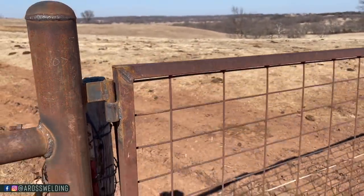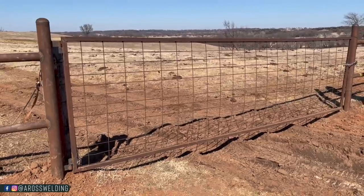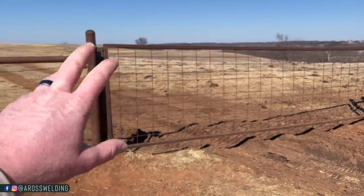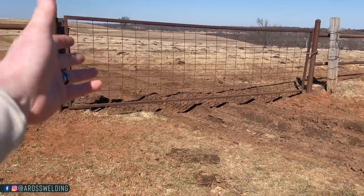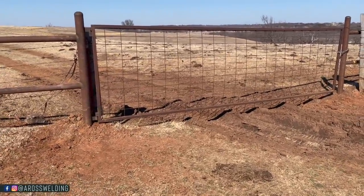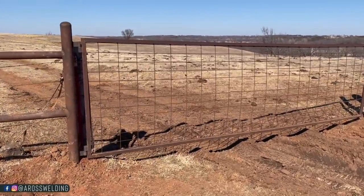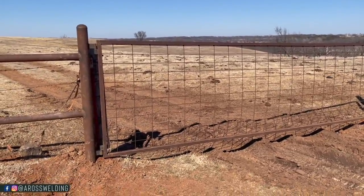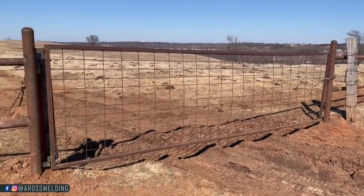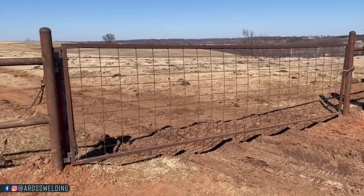This is one of them projects. I need to come up with some terms or some different standards. You know, I like to call this farm work, and I'm not saying you can't have your braces and gates out in the middle of a pasture nice on a farm. I'm not opposed to that at all, but it seems like, at least around where I'm from, 9 times out of 10, a lot of farmers just don't worry so much about looks. They just worry about functionality, you know, over pretty.